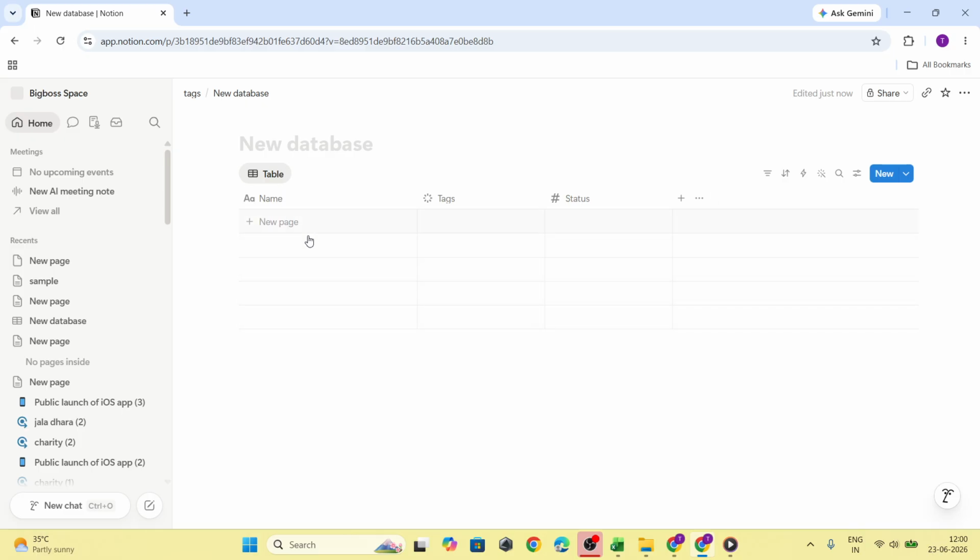As a quick tip before choosing between those two options, think about whether you need the records themselves or just the database framework. That can save you time and help keep your workspace organized, and that's all it takes to duplicate a database in Notion. Once you've done it a couple of times, it becomes a very fast way to create backups, test new layouts, or reuse a setup for a different project.